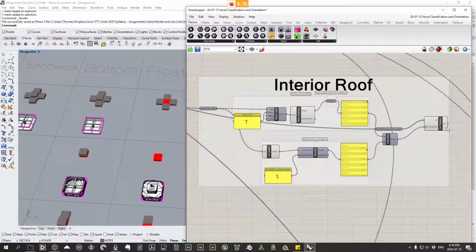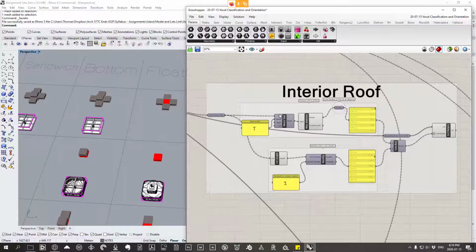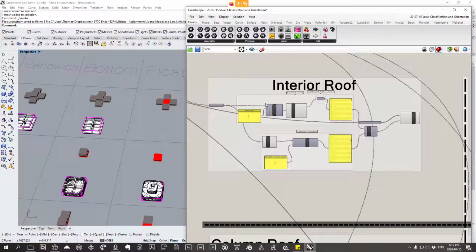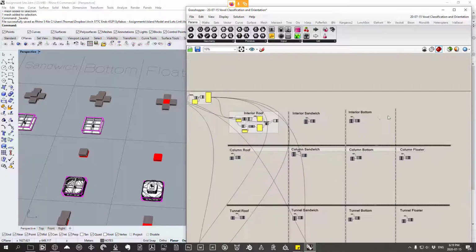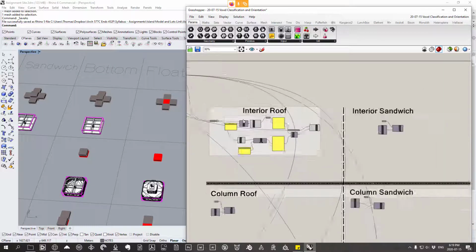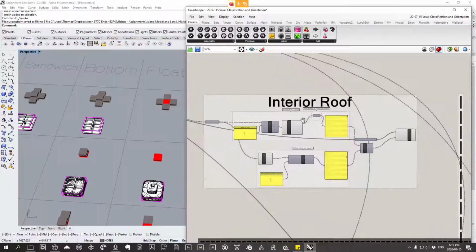We can use these 2 tests in conjunction to parse out different scenarios, so different voxel classifications. So to find the interior floater, I'd just start by copying the interior roof.